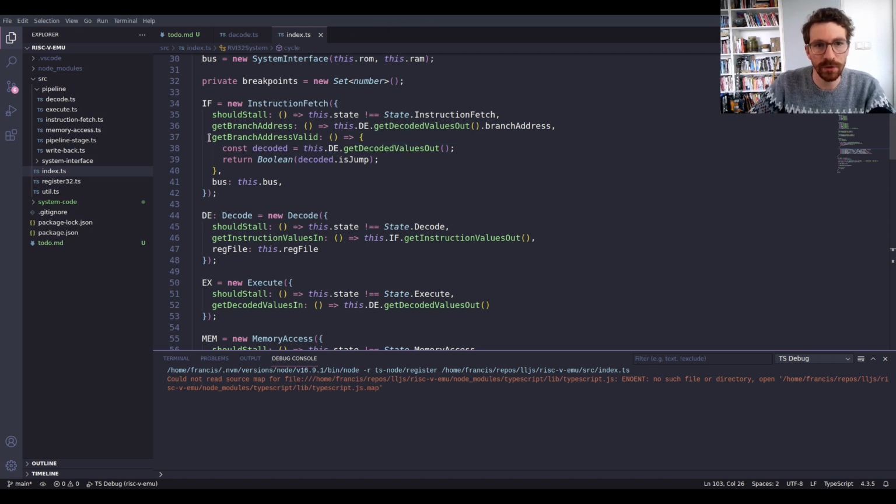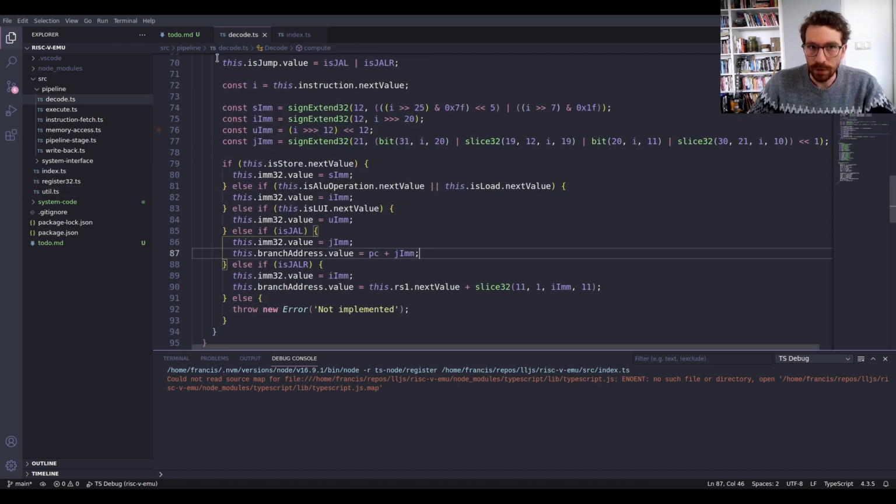So it calls two methods: get branch address and get branch address valid. It looks at the output of the decode stage, checks to see if the branch is valid, and if it is, then it will jump to that branch.